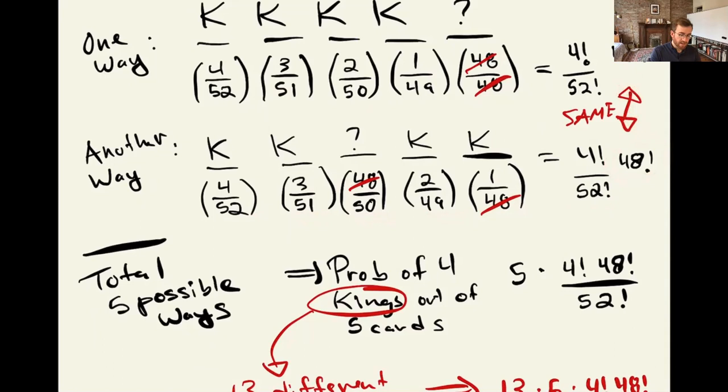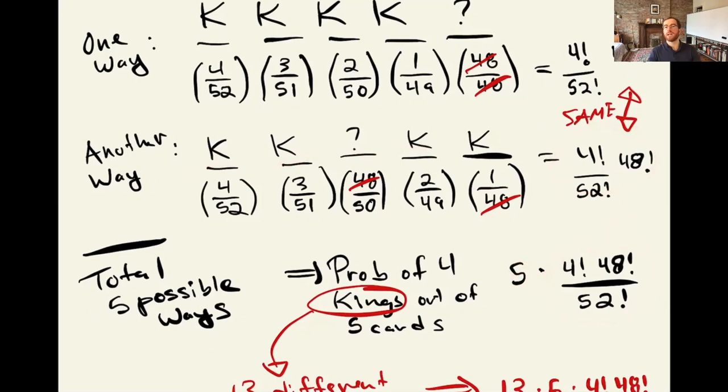Now, how many ways are there of being dealt 4 kings where you don't necessarily care about the exact order? Because in each of these events, I did care about the exact order. Well, there are 5 possible ways, which comes from the fact that there are 5 possible positions for the question mark. It could be here, it could be here, it could also be here, here, or here, and that's 5. So then I just take 5 times this number, which was up here. And that gives me the probability of getting 4 kings. That's the probability of a king 4 of a kind.